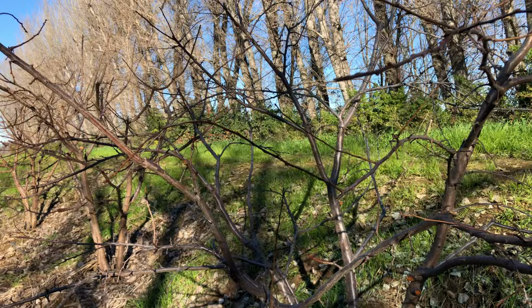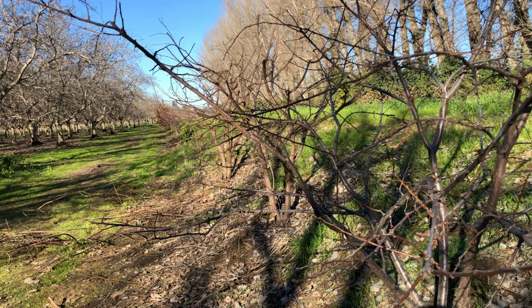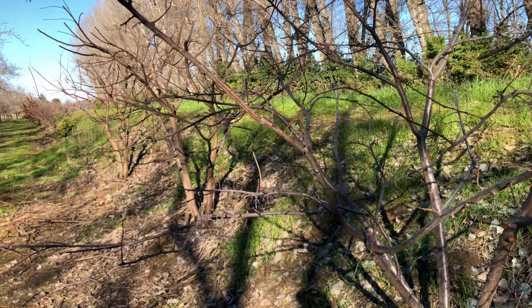This is one of the best plums I have in my collection. I have five different plum varieties. They start from early June and go till early October. So quite a long season for plums, between plum and pluot.